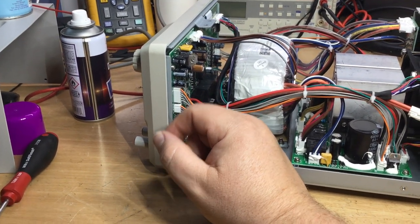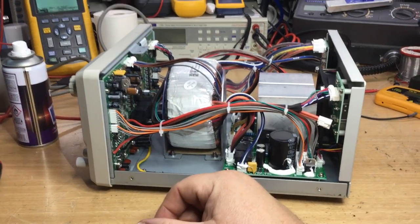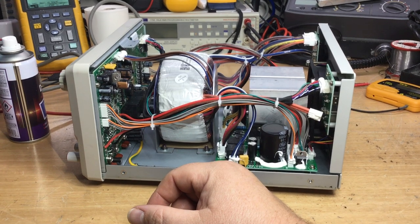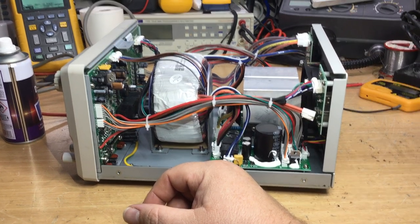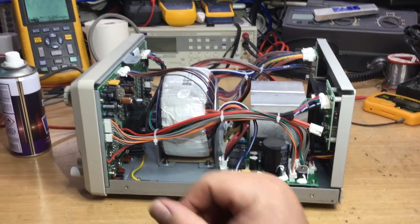I hope so anyway, because I don't want to start delving in deeper, and there's no diagrams for these or helpful information, you know, so we are really taking a chance. So right, we'll whip it apart and see what we find now.